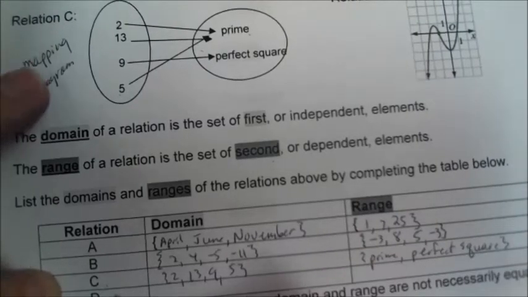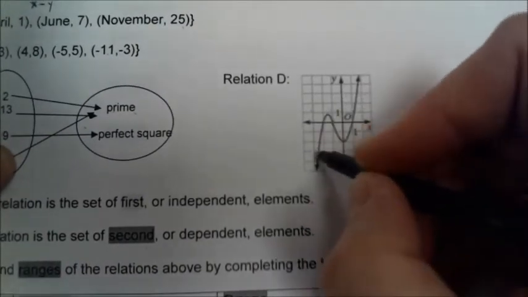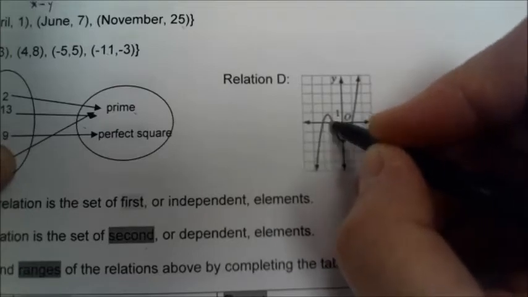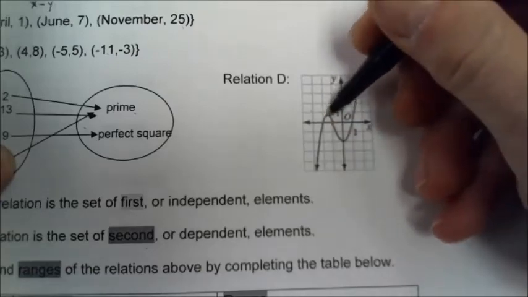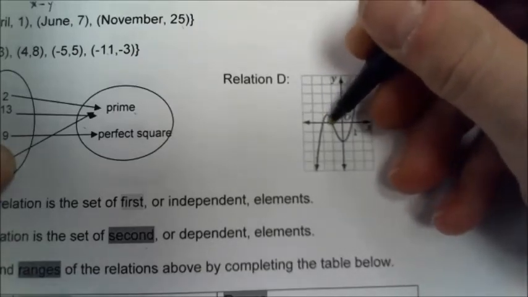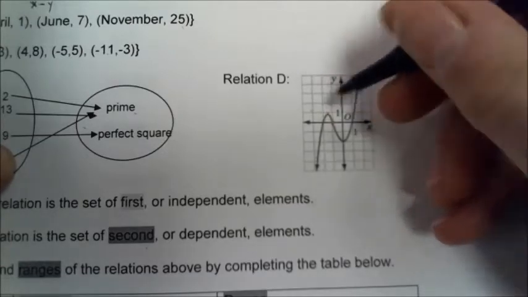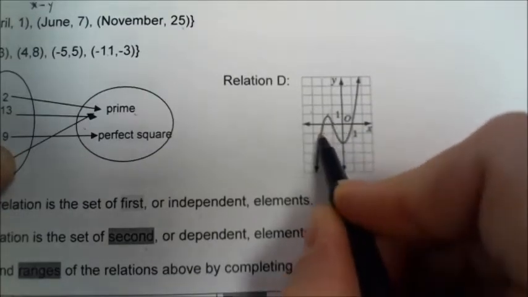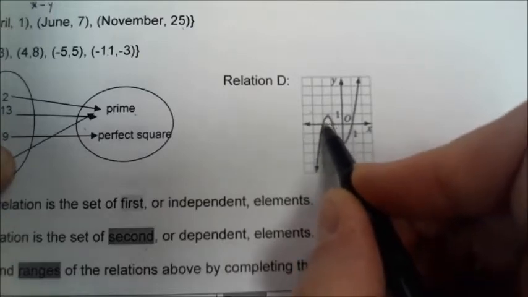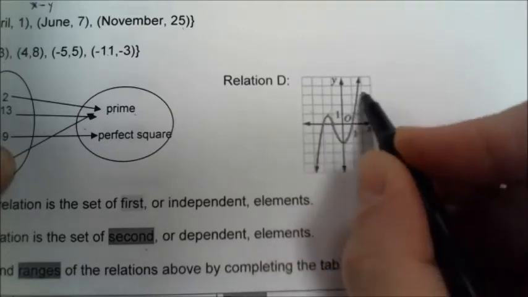And in letter D, the domain, well, if you wanted to go along this graph, you could pick out a million different points. It doesn't just have to be on integer values. For example, if I wanted to figure out this XY value up here, it would be like -1.5, positive 0.9. Or this value back here would be -2.2 maybe, comma -1. So there are an infinite number of points on this connected graph. This is a connected or continuous graph.